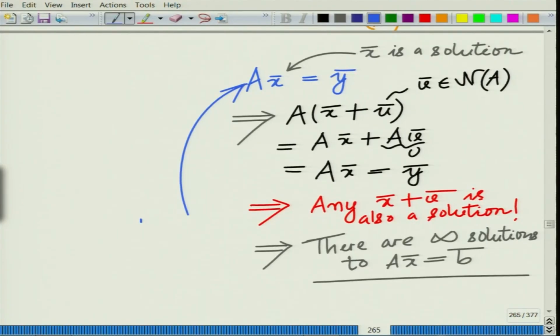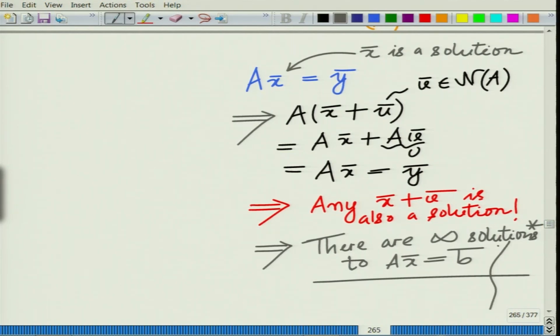So, in fact, if you compare it once again with the least squares, when you have a tall matrix, the problem there is that there is typically no solution. The solution exists only if y bar lies in the column space of the matrix A, right. So, in the overdetermined case, there is no solution. In the underdetermined case, typically there is an infinite number of solutions. Of course, once again we have to clarify, there is a slight caveat. I will just qualify this, there are infinite solutions.